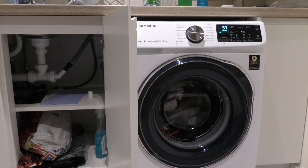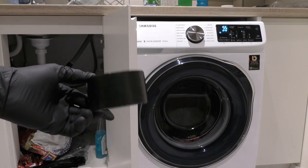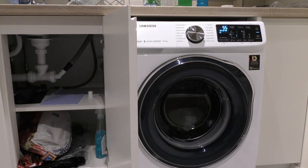About that drainage hose, I'm concerned about it coming off. What I should do is just tie it up using tape, just to be on the safe side. See this tape here? This is what I'm going to use. It's one of those strong duct tapes, and it will keep the water in the hose.